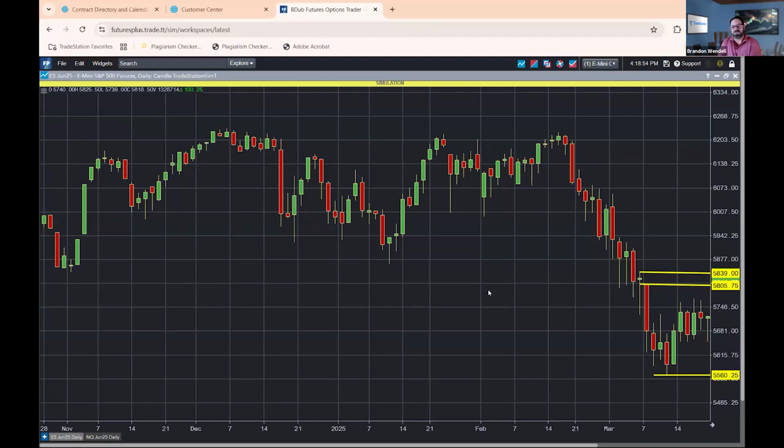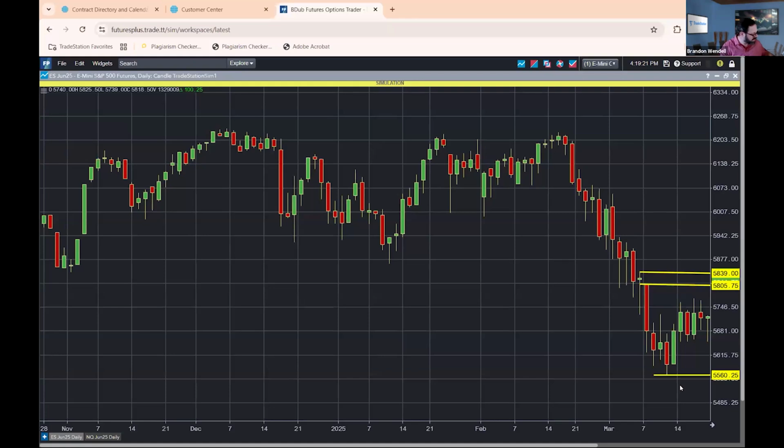And if you buy options, you need prices to go far enough and fast enough, that way you profit without the options decaying too much. You have to overcome that time decay and volatility and a bunch of other things, the delta and whatnot, gamma. Here, if I sell an option, for instance, if I think prices are not likely to go above 5850 or not below 5560 or 5550, I think it was.